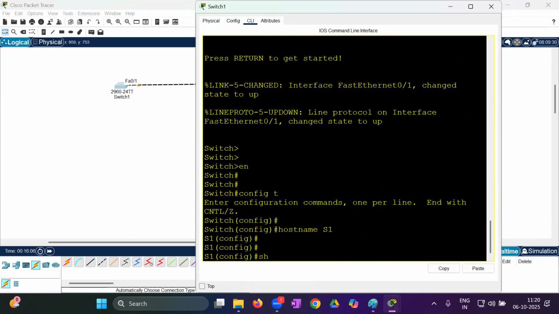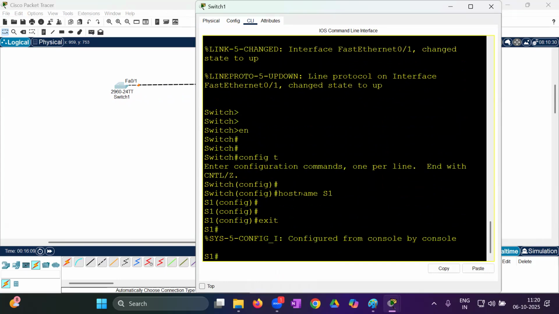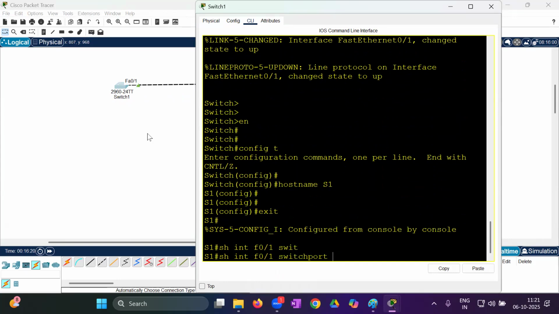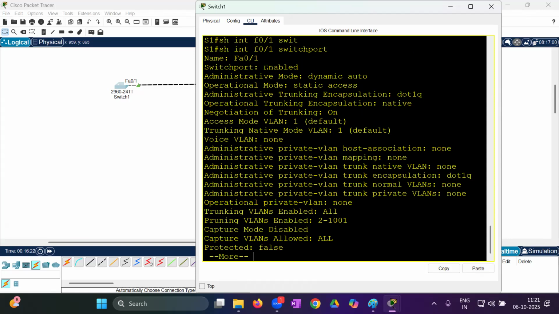Now give exit and check the interface status of F01. How will you check? Interface F01 switchport. Now it shows what the admin mode is and what the operational mode is.